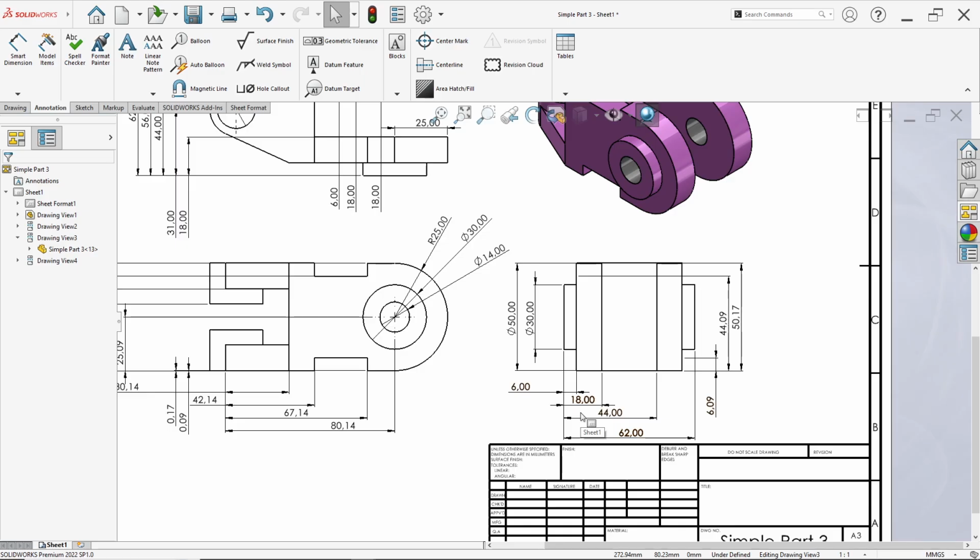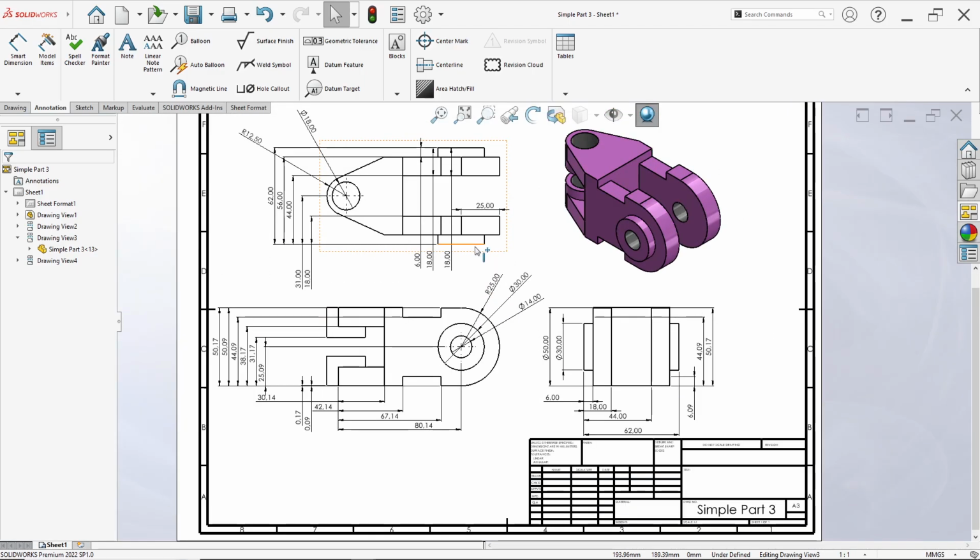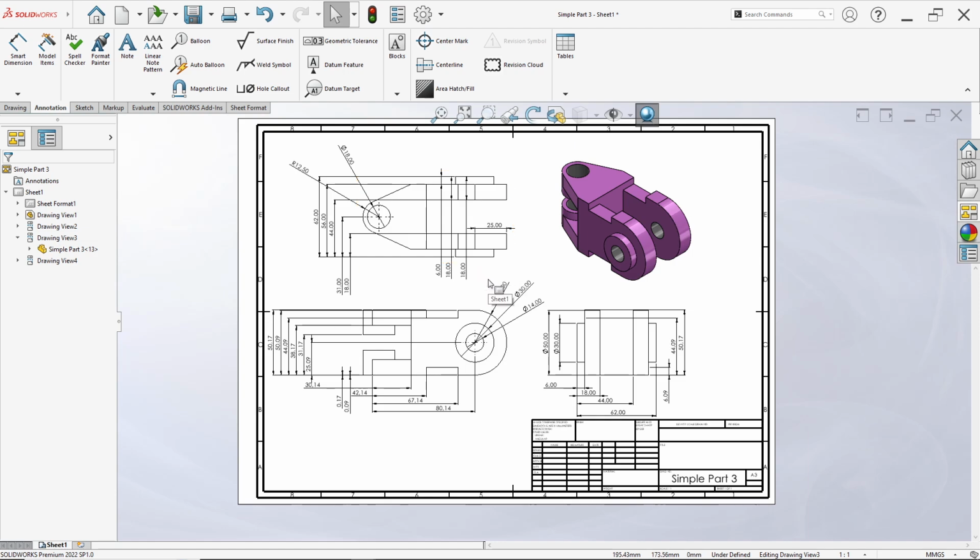Okay, that is how to use auto dimension in SolidWorks. It has usefulness and benefits, but it has negatives or limitations: too many dimensions, not always correct, and a messy drawing, not suitable for a final drawing. You still need to check, clean, and organize manually for professional or manufacturing use.